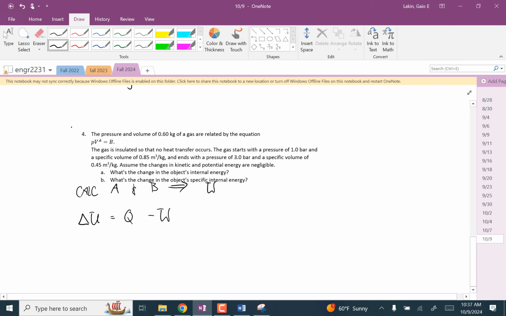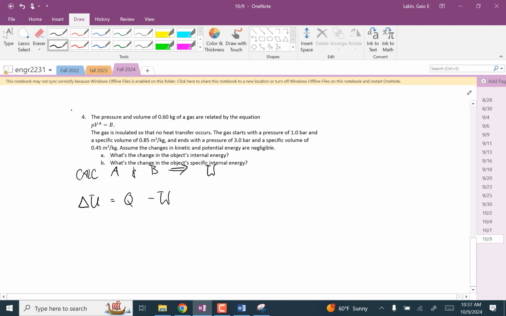You have the work. The internal energy now, it's just a gas. So there are no tables you can use here. You don't know what this gas is. Oh, well, there's no heat transfer. So Q goes away. So from getting that integral you can calculate the change in internal energy. Once you calculate that, then you have the mass. Okay. So part B is easy. Thank you. Yeah, sure.